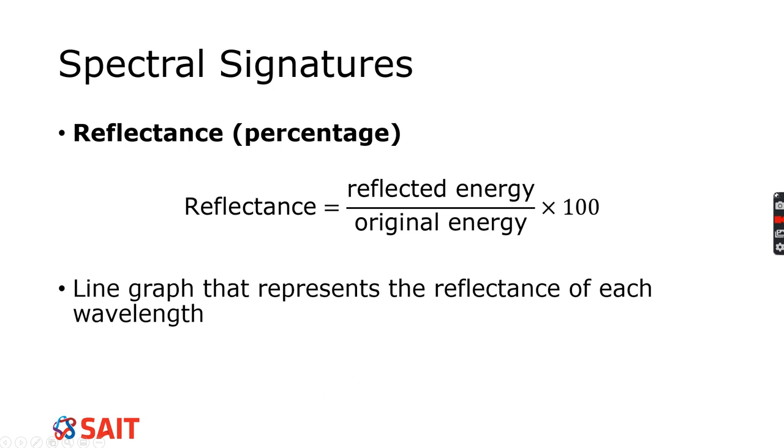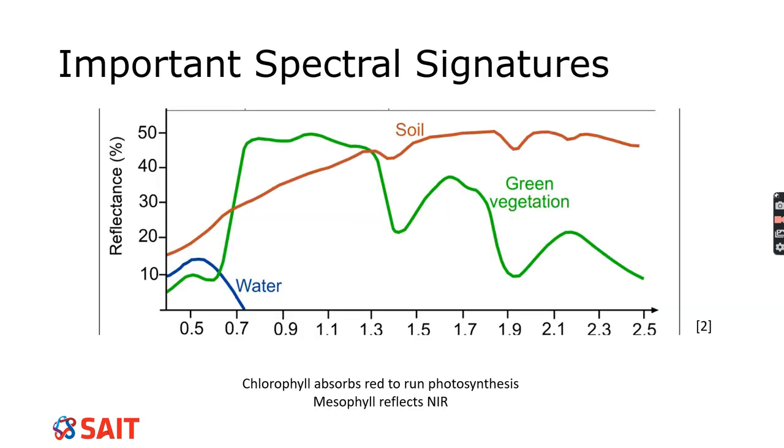Now, what spectral signatures are is a line graph that represents the reflection of each wavelength. So we come here, now we can see wavelengths. This is a very important picture. This is something that we need to make sure that we understand and know and can decipher between, because we have three major types of land information that is impacted and have very defined features.